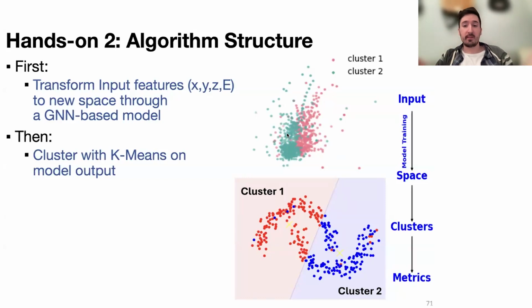Now you can imagine we don't need anything fancy really to do this. I mean, Loukas just explained how k-means works. We could try to use k-means on this, but you can already see visually here that it would not be so simple to get good clusters that way, because there are some measurements from particle 1 that are in the region where most of particle 2 is, and vice versa. So it'd be hard to do it on this directly. We need some way to separate out all of these measurements and hope to make it easier to cluster. So that's the entire point of us building a graph neural network, right?